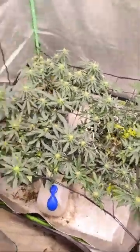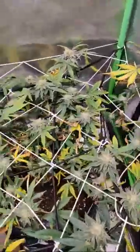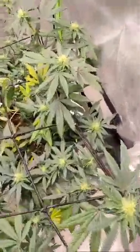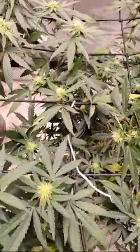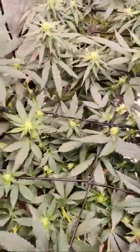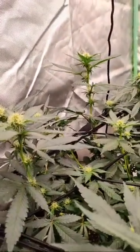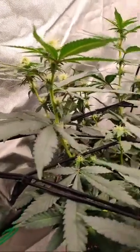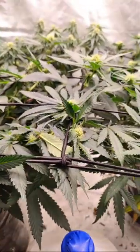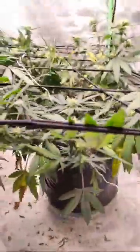This right here is the same strain as those two. Look how much bud is on those versus how much bud is on this one. And it's 2 or 3 weeks behind that one. This one a week behind that one. That's what you talking about, stuff like that. I was trying to avoid that. Even this one, it was flat when I put it in here.